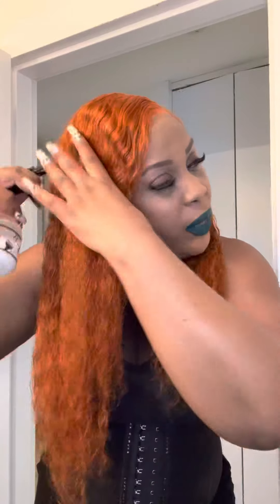Before I forget, they have this wig in 13x4, which is what I purchased, and they also have it in the T-part. So if you want this look but want to save some coins and you know you're a middle part person who doesn't need all that lace space to change up your hair, go ahead and purchase the T-part — you'll even get a better discount. For me, I'm a 13x4 woman. I hope by 2023 I will be a 13x6 woman, and that God will bless me so I can invest in anything I need.